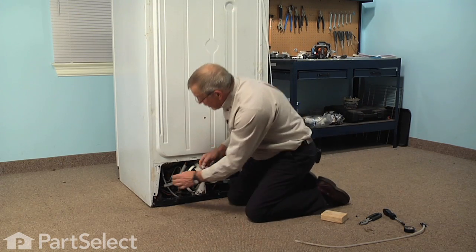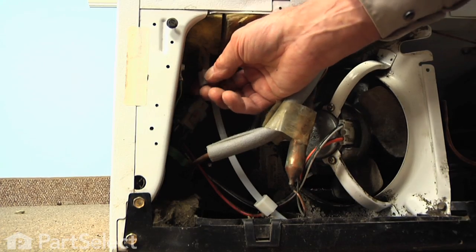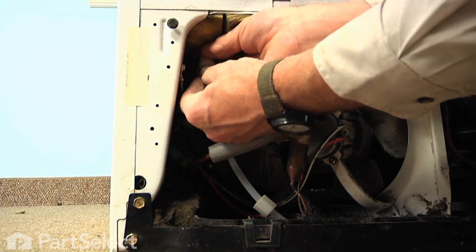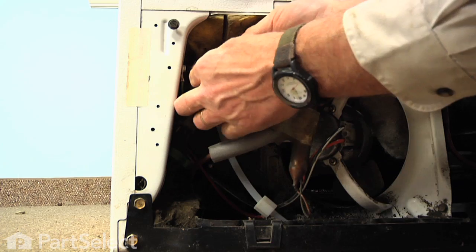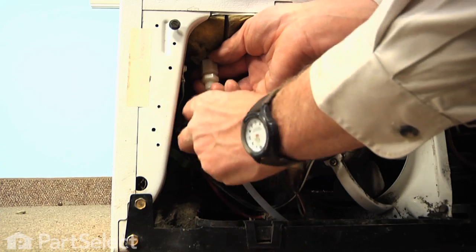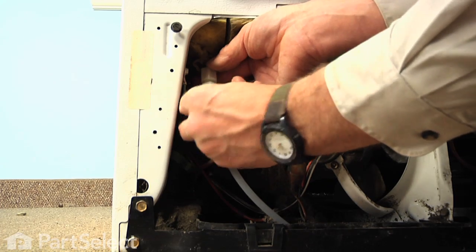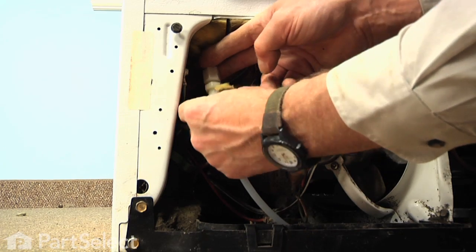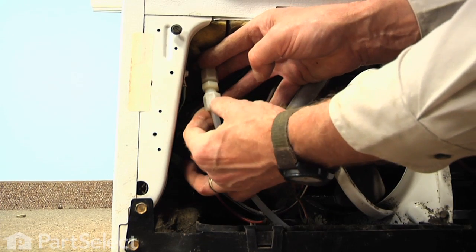So we'll slide a nut onto each side, and we'll push the tubing right till it bottoms out in the union, and then we'll tighten that nut. Do the same on the opposite end. Now we'll tighten both of those nuts securely so that we don't get any leaks.